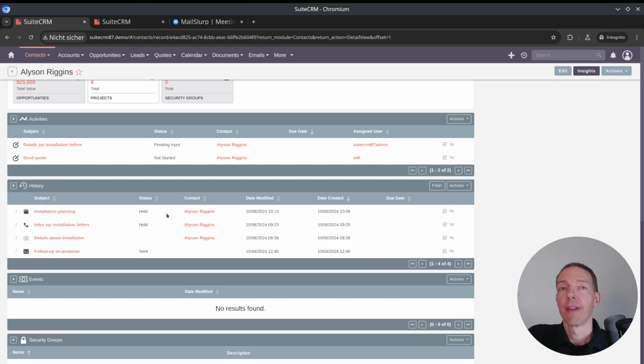So these are the activities in your SuiteCRM system. I recommend making full use of it, because if you have everything in one system, it becomes clear and easy and obvious, because all the data is together. It's structured as your configuration of the system sees fit, and then you can build up a very nice data structure, and everything is clean and organized.